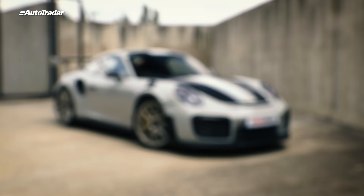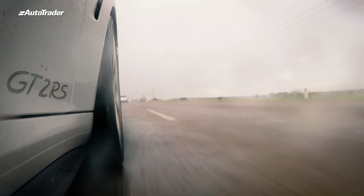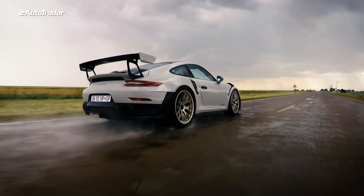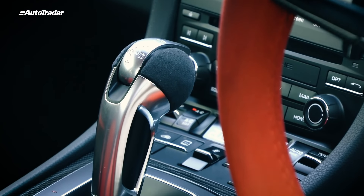This is the part of the video I was most looking forward to — this is where I was going to take you through what a launch control looks like and feels like in the fastest series production 911 in history. But I can't, because it's just started raining. Murphy's Law. So let me take you through some of the performance stats: we'll get from 0 to 100 on a dry surface in 2.8 seconds, and onto a top speed of 338 kilometres an hour.